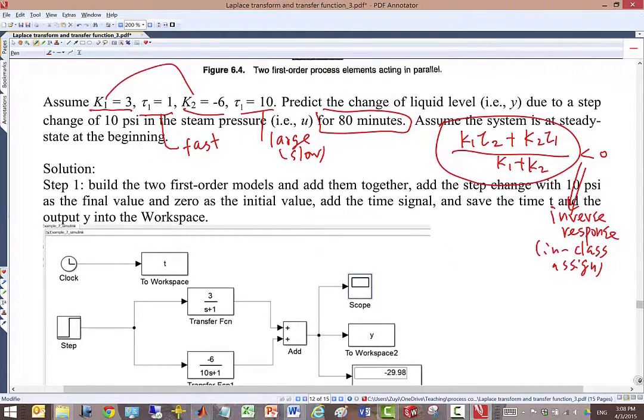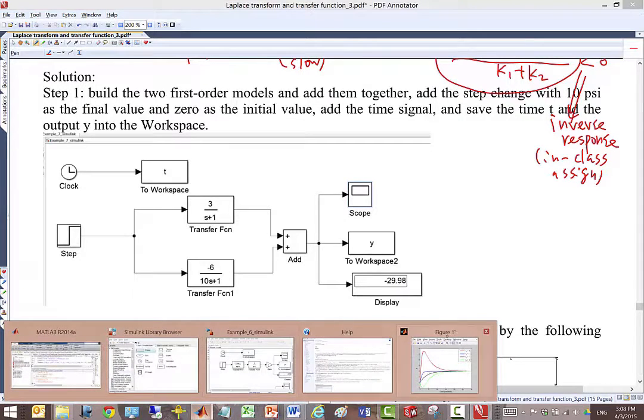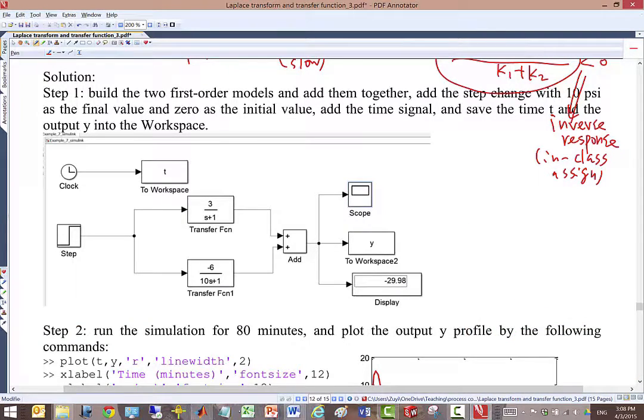Here I want to show you in Simulink how to get the output profile, right? I think this is very straightforward because this example is simpler than the previous examples I showed you. So now let me show you how to build the Simulink model.